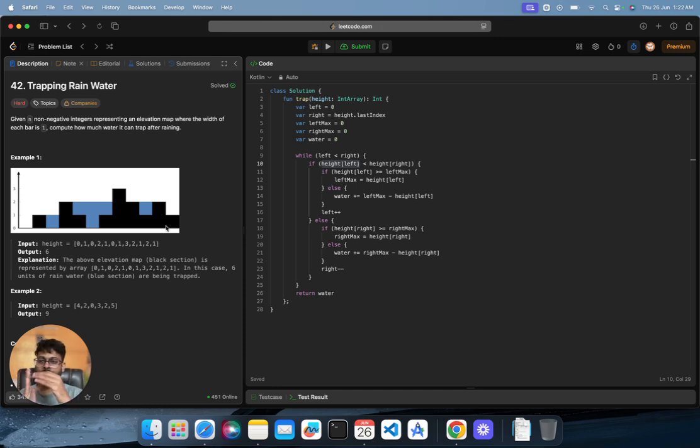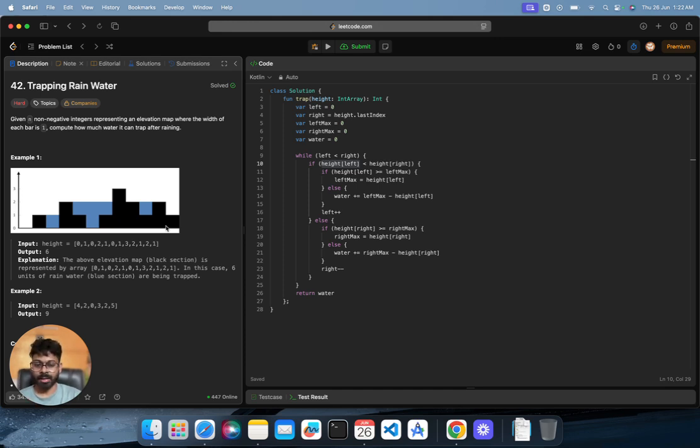So we are getting trapped water as long as we are approaching heights smaller than the left max. But whenever we approach something taller, we know we now have more chances of getting much more water trapped, so we will just update the left max, and we cannot trap water because the height is now more. We cannot use that block to trap the water. So this is how we will move. And whenever we get a new left max, as we are moving between left and right, we keep comparing and go with whichever is the smaller one. So right max and left max dictate how the water would be trapped, and left and right just keep on moving.